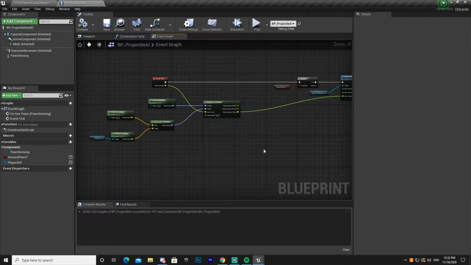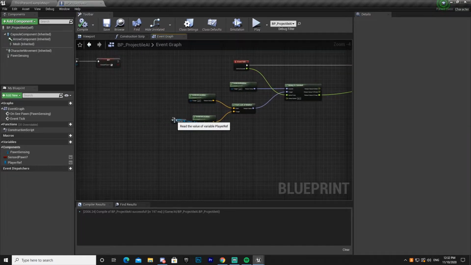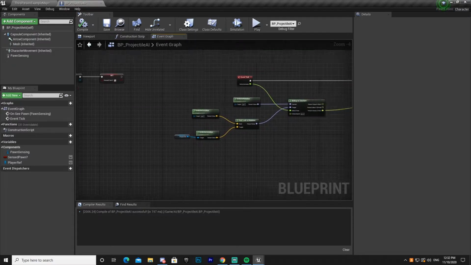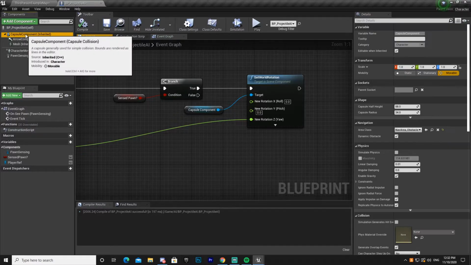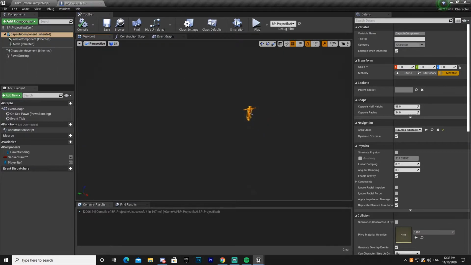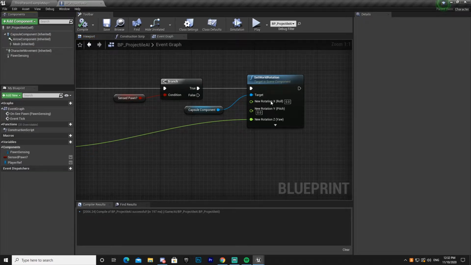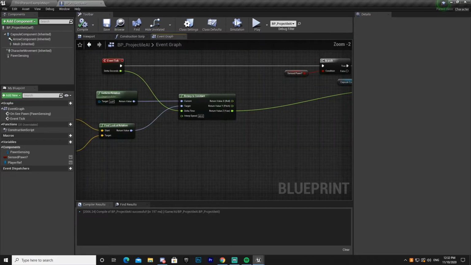You would use that code on here, and instead of using your player reference here, sorry, you would use that. You would only rotate, here it is, the capsule component. Instead of rotating the capsule component so it rotates your entire AI, you would just get the gun mesh or whatever you have it under, and you would rotate it here.